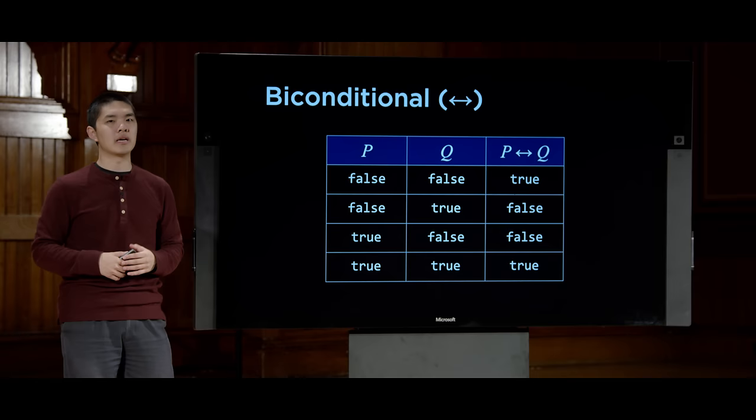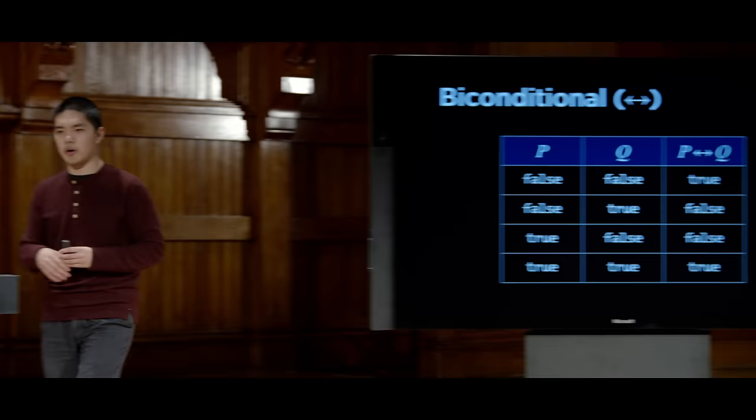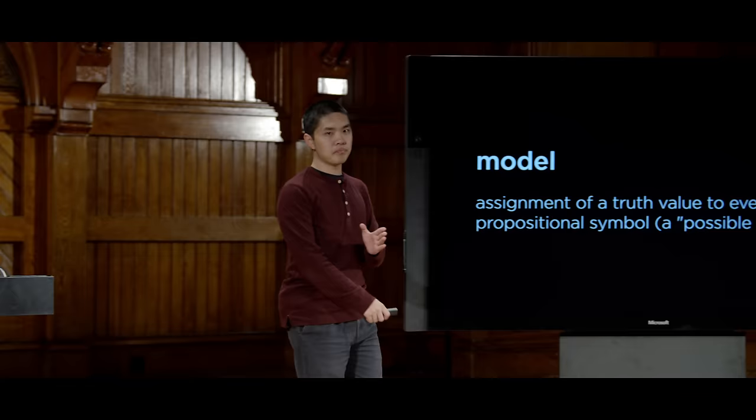So let's now take a look at some of the additional terms that we'll need to know about in order to go about trying to form this language of propositional logic and writing AI that's actually able to understand this sort of logic. The next thing we're going to need is the notion of what is actually true about the world. We have a whole bunch of propositional symbols, P and Q and R and maybe others. But we need some way of knowing what actually is true in the world. Is P true or false? Is Q true or false? So on and so forth. And to do that, we'll introduce the notion of a model. A model just assigns a truth value, where a truth value is either true or false, to every propositional symbol.